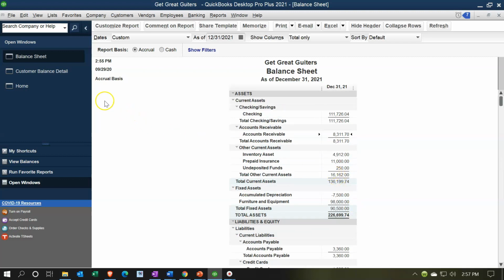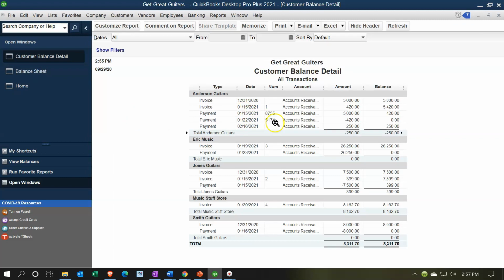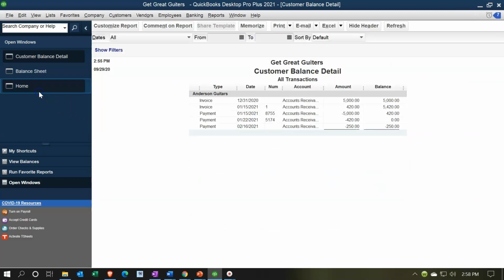Logistically, this works really well because we want to use the subsidiary ledger, which we cannot do for a liability account, to tie out these items, which will be the payments and the invoices, which we will do now. I'm going to create an invoice, which will then match out this 250, applying the credit memo that is represented by this negative 250 to it. So let's go to the home page then.